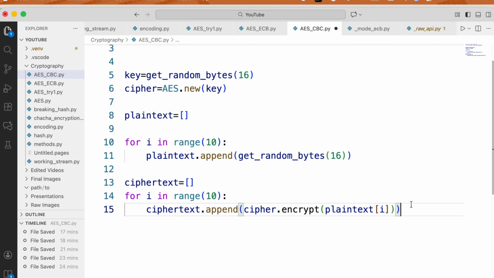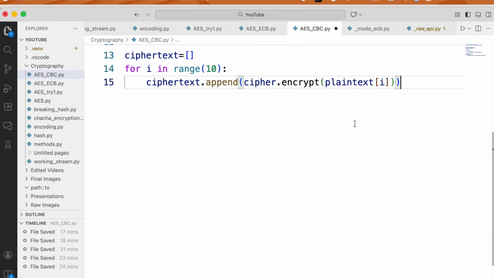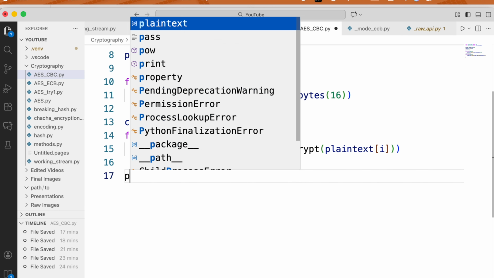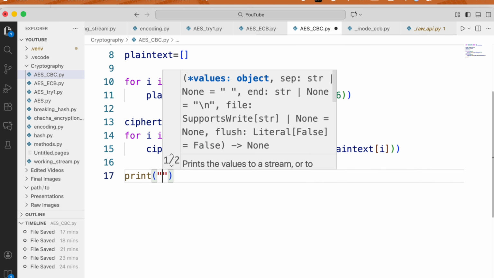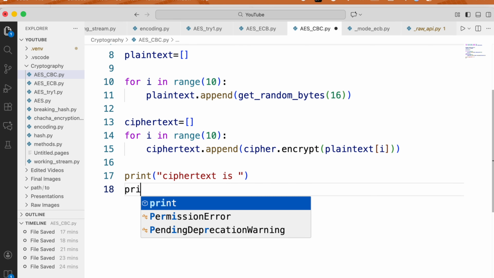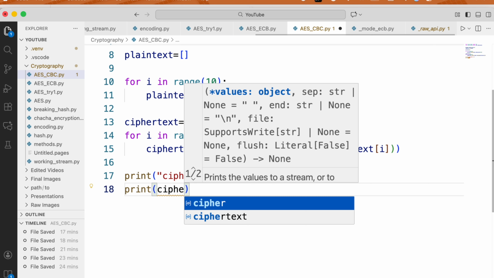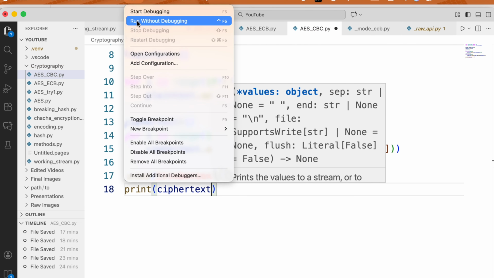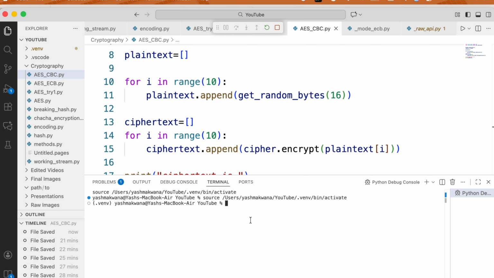This is to check if our program is working fine. Later we will change it for the CBC mode. So we print "ciphertext is", print ciphertext. Now we go on run, and run without debugging.